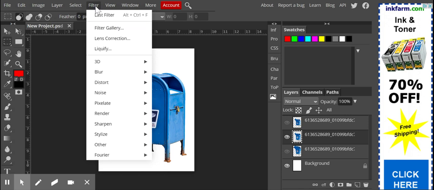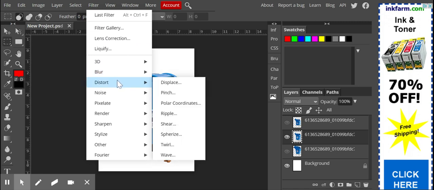This time we're going to go to filter. And as you can see, there's a lot of things in filter, and we haven't really looked upon it and got involved in it. So we are going to. Let's go to distort because that's what we're working on. And notice we have 1, 2, 3, 4, 5, 6, 7, and 8 different things in there. I will go over all 8. I may go a little brisk, but I will talk about them. So if you need more help, please by all means reach out or I suggest, like I always do, playtime, playtime, playtime, playtime.